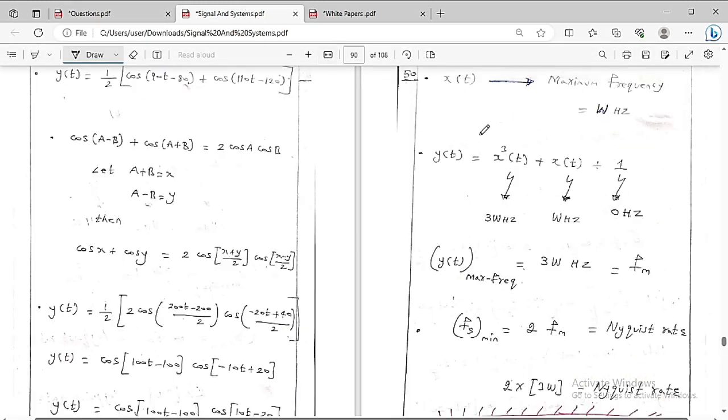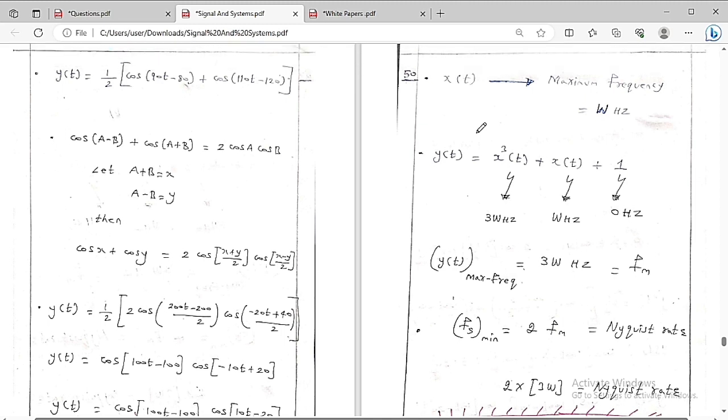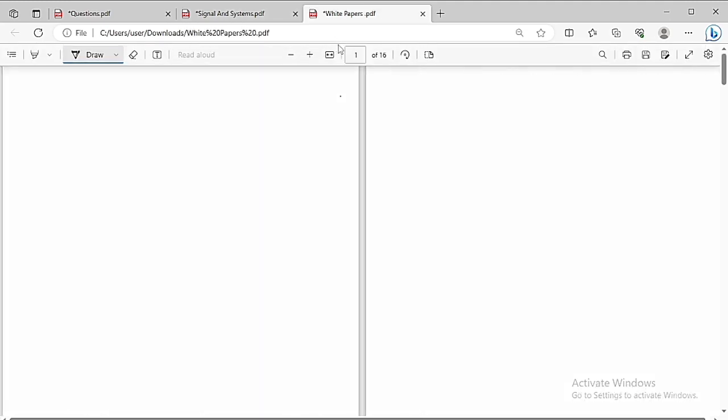As you can see clearly, they have given a signal x of t having a band limited to W hertz, meaning the maximum frequency available in x of t is W hertz only. If I want you to draw the graph, how is it going to look? Say this is x of t in the frequency domain. Band limited means it is present up to only a certain frequency. So let me assume this is the graph we are going to get. This is W hertz. This is omega and this is W hertz.